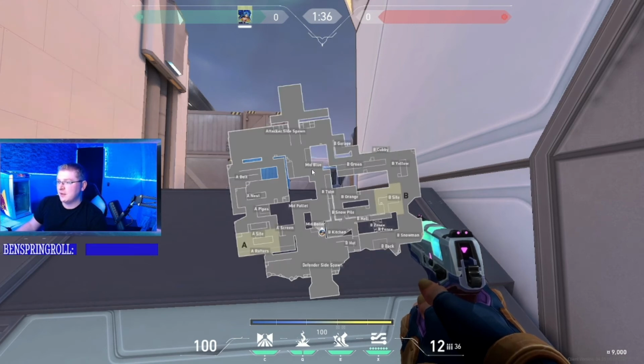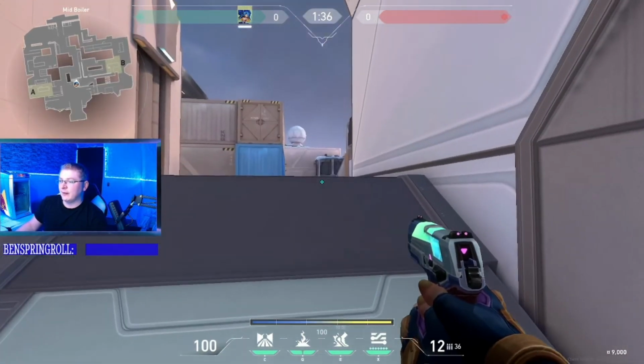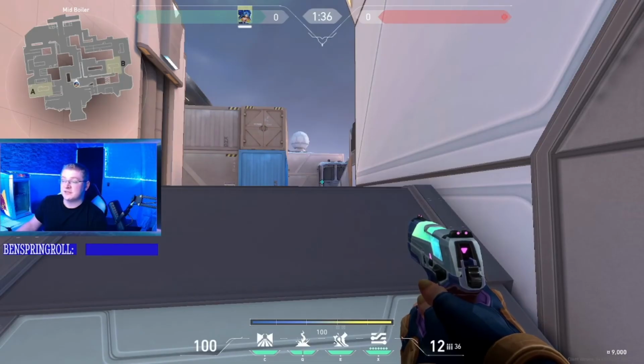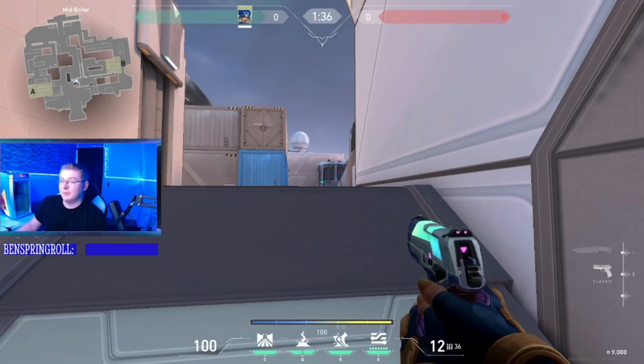Let's say you got enemies pushing up through tube, right? And let's say you already have a teammate in kitchen. So in order to stun the entrance in the area in front of tube, you want to stand in the middle of the ramp just where you can see that line right there. This angle right here, the enemy can't see you and it doesn't allow you to get shot. So we're going to throw our relay bolt, and we stun that area right there in tube, and then your teammate can then peek out from kitchen and maybe get a pick.